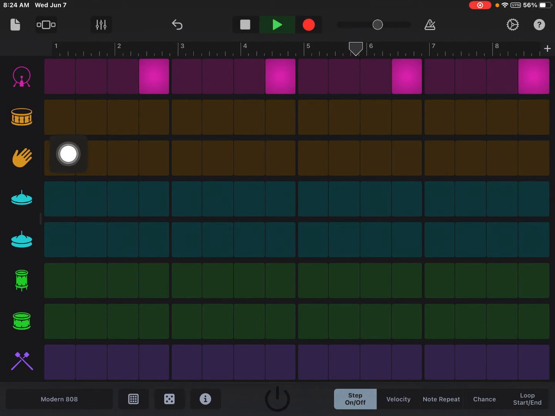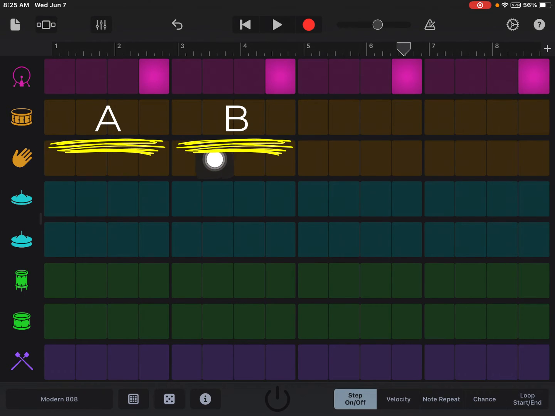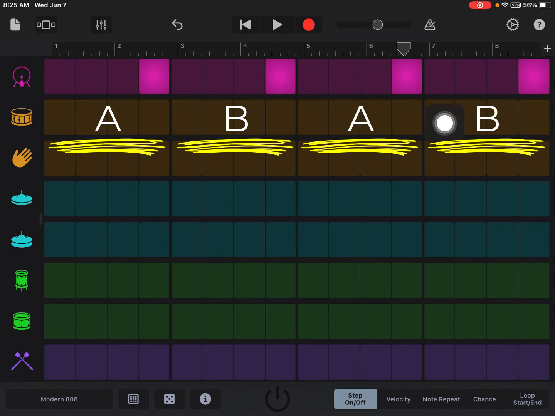So we're going to continue with creating patterns. And now I have another instrument here. And so with this instrument, I can continue building my pattern. For this one, I'm going to look at this set of 4 beats as my A, this set of 4 beats as my B, this set of 4 beats as my A, and this set of 4 beats as my B. So I'm going to go with a pattern of the 2 in the middle are on for my A, and I'm going to leave this one completely off for my B.